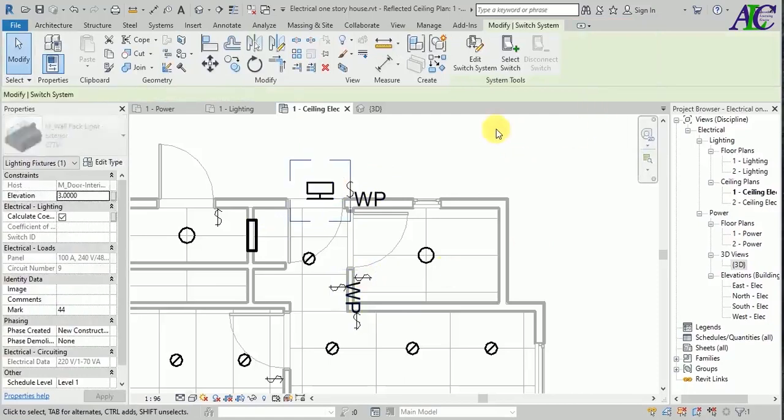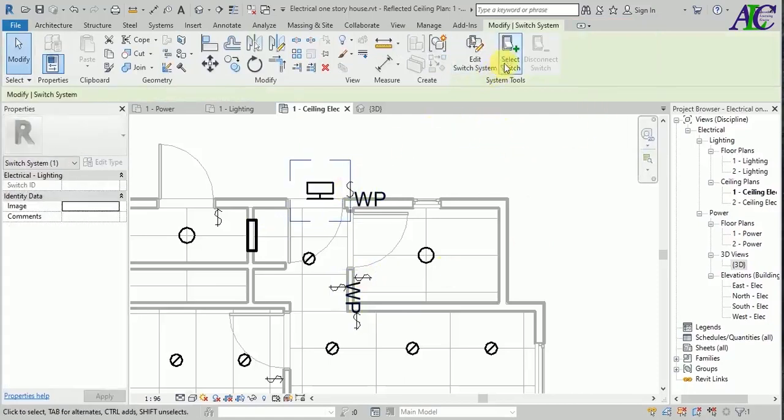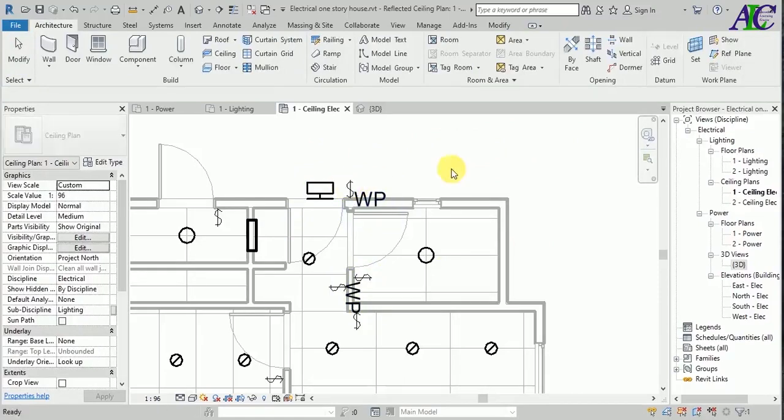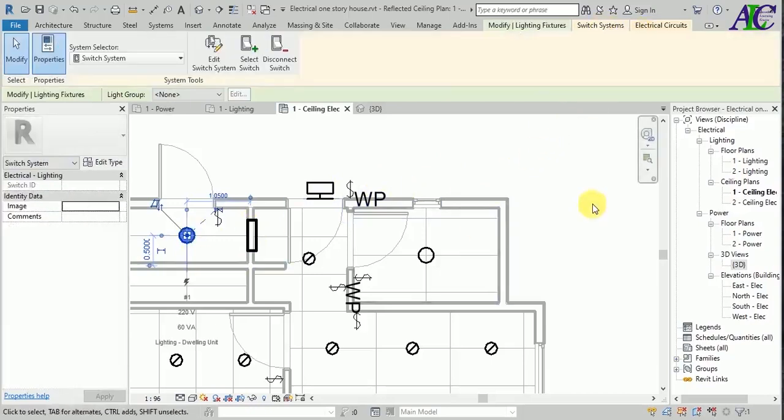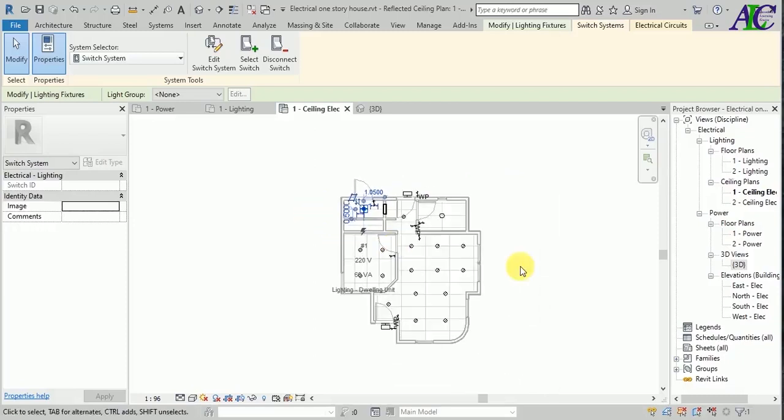For this as well, select switch, and this switch, and this light as well. This is already joined.